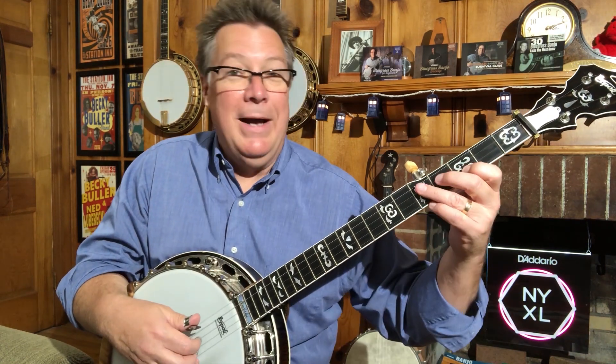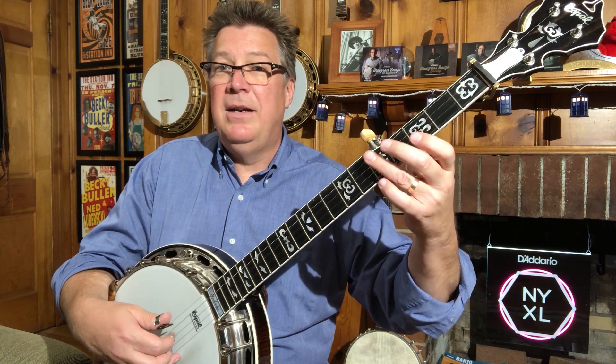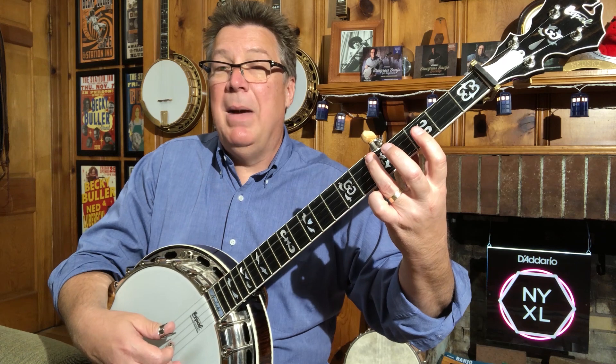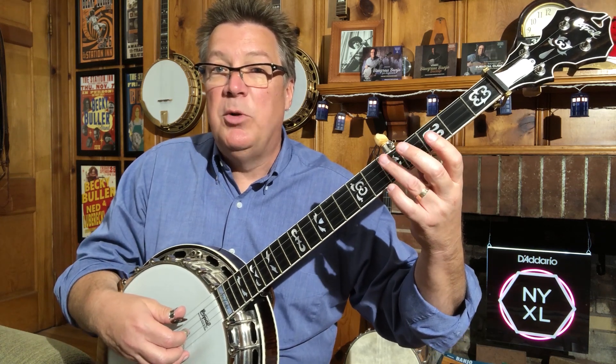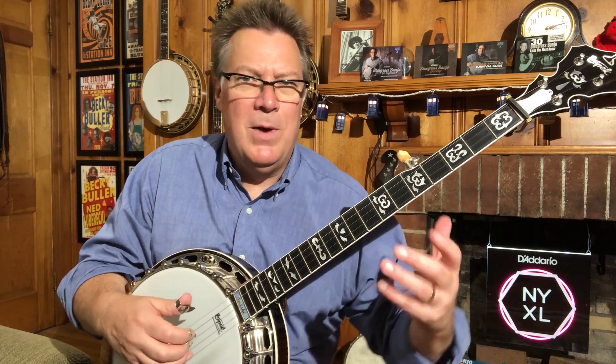There's a variation to this that I like to call the Sesame Street lick. You'll recognize it right away. It's the same position, and when I get up to my four beat, I'm going back and forth between the fifth fret, the third fret of the first two strings, and back to the fifth fret. There's only so fast that you'll be able to do this, so you'll always keep it at a really moderate or medium tempo — it's not something you'll do at a bluegrass breakdown speed. You can also try to get that as a hammer-on; sometimes it works better than others.